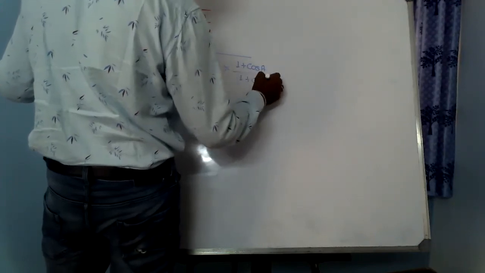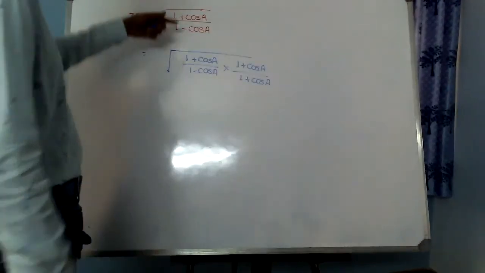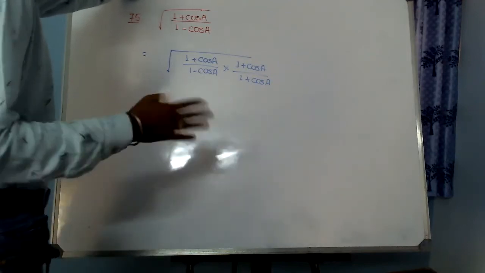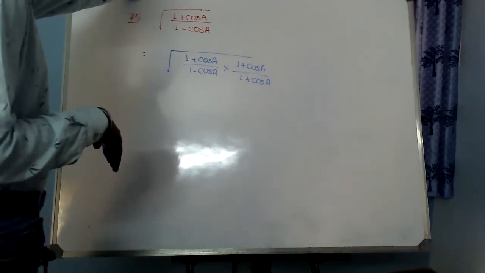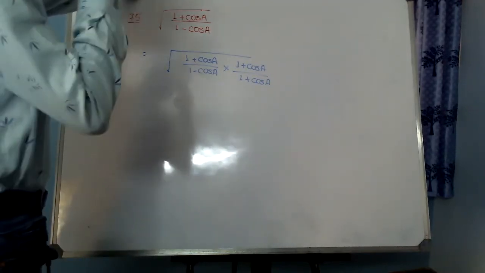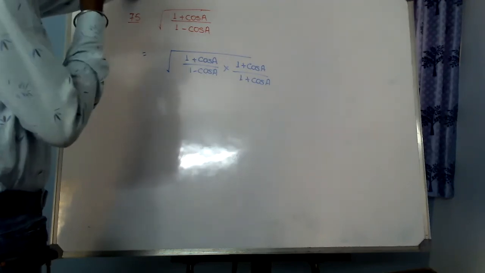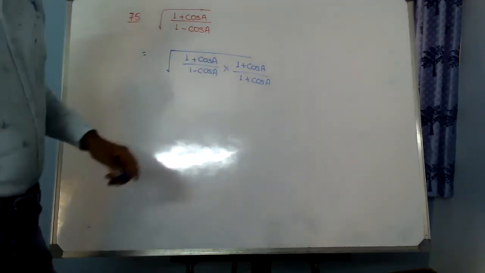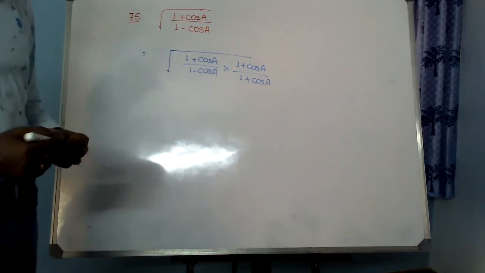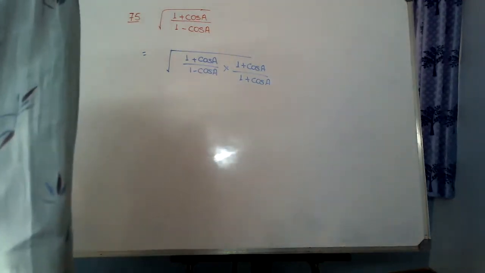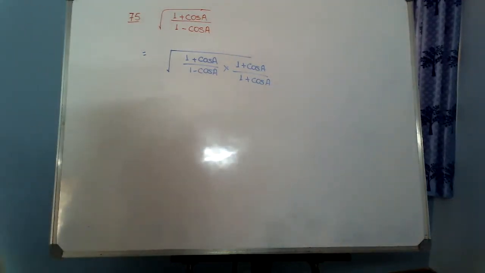Looking at this question, I can in fact tell you the answer itself. It will give you 1 plus cos square A. Actually, what are the options you have? Tan A by 2 and all. So you can write it as tan A by 2, or you can check it with the values also. You can put the values here and then you can solve this question. Okay, what will happen now if you do the rationalization? Try.